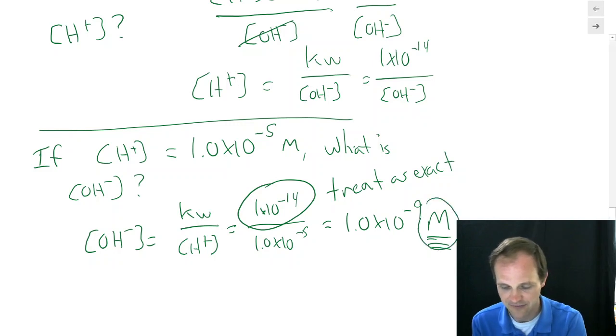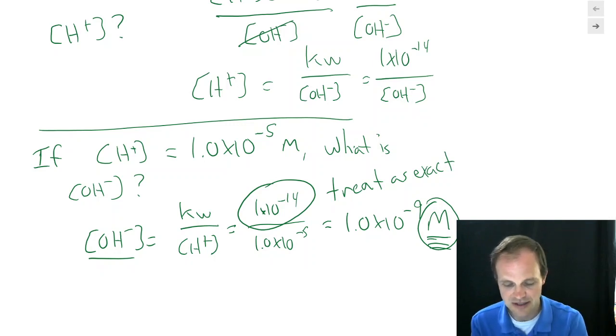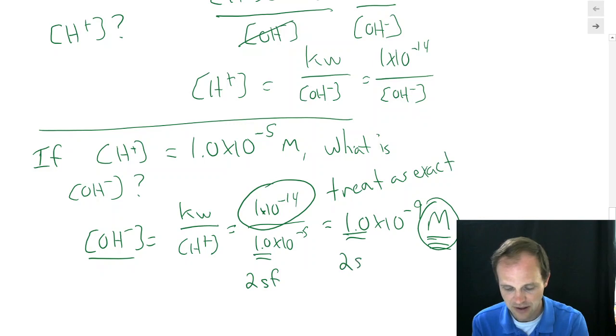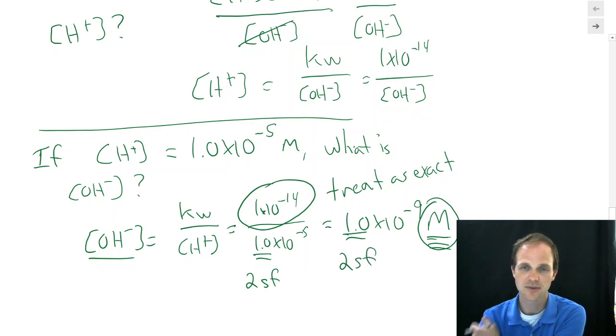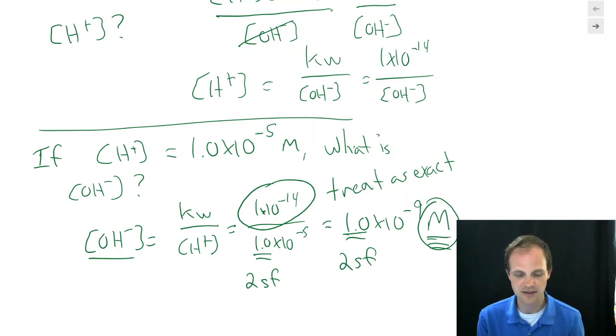When we have a final thing and we're trying to get a concentration, we have to put those units of molarity on there. Absolutely important that we do it. Significant figures. Since we're treating this top number as exact, our sig figs in one concentration is going to match our sig figs in our other concentration. And so we can rest assured that we have 2 sig figs in our ending concentration because we had 2 sig figs in our beginning concentration.